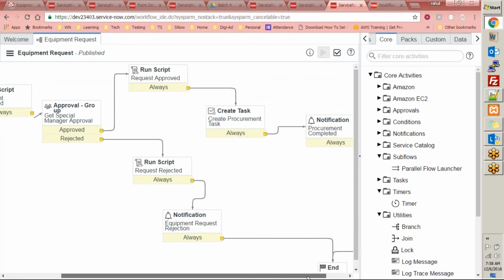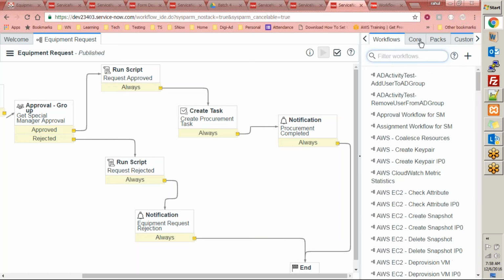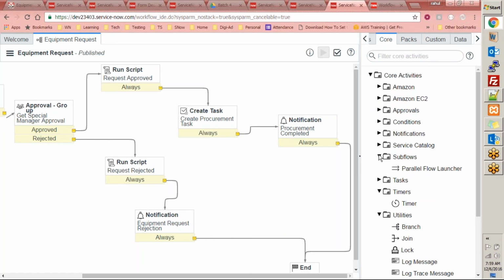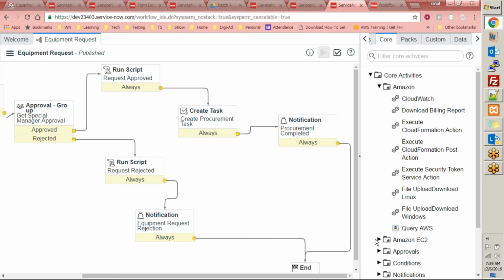Now, what is important is if you go through the workflow, you will see different activities being used in it. Our idea should be to be familiar with almost all types of activities that we see here. You see here, we also have this core activity of Amazon EC2. Why do we have this?